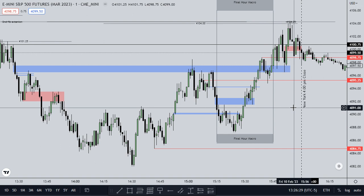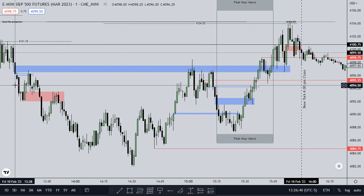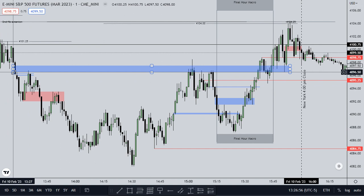So we see it tear into it, comes back down, hits the fair value gap formed on the candle at 1:28, or for this TradingView chart, 13:28, the longest blue rectangle drawn out. That's the fair value gap I'm drawing your attention to now. The low of that fair value gap is the high on the 13:29 one-minute candle.